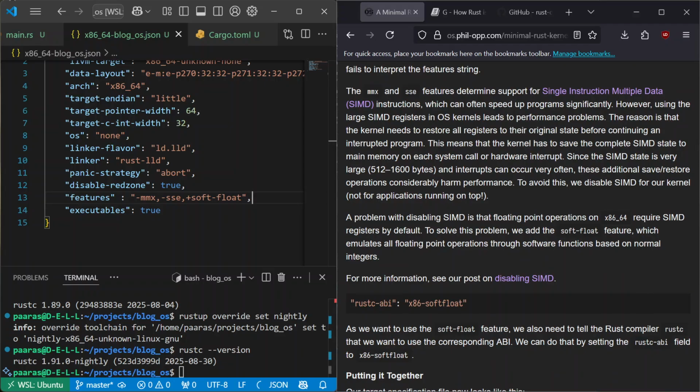Okay, so x86 requires SIMD registers by default. To solve this problem, we add the soft-float feature, which emulates all floating point operations through software functions based on normal integers. So it's an emulator for floating point operations.